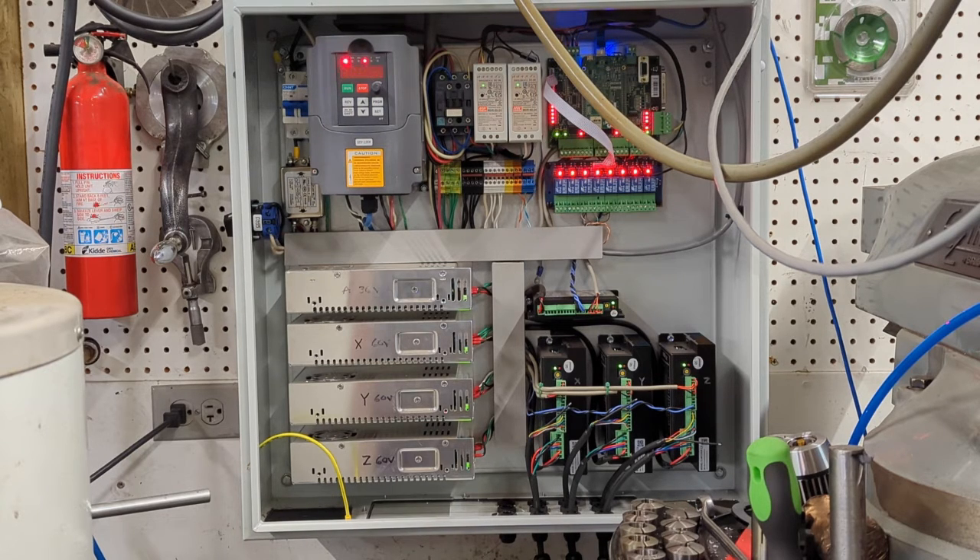The drawback to running these big stepper motors is if the power is on you're not going to move these motors. You can grab hold of the crank wheel as hard as you want, and unless you're willing to damage the ball screw or some other component, you're just not going to move these motors. So if there's no power to them you can crank the table, but it's very difficult.